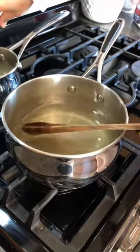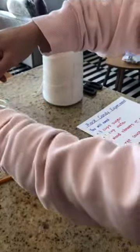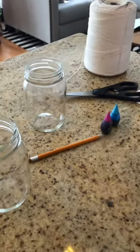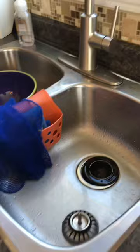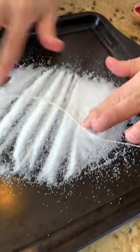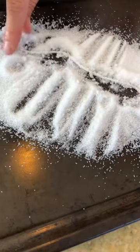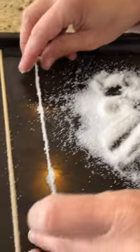Here's the string. We're going to measure out how much we need in the jar, enough to wrap around — this is twine, and twine is a good one to use. I'm just going to wet it, then roll it in the sugar to start forming those seeds. This has to dry for a while — I would say an hour or so.